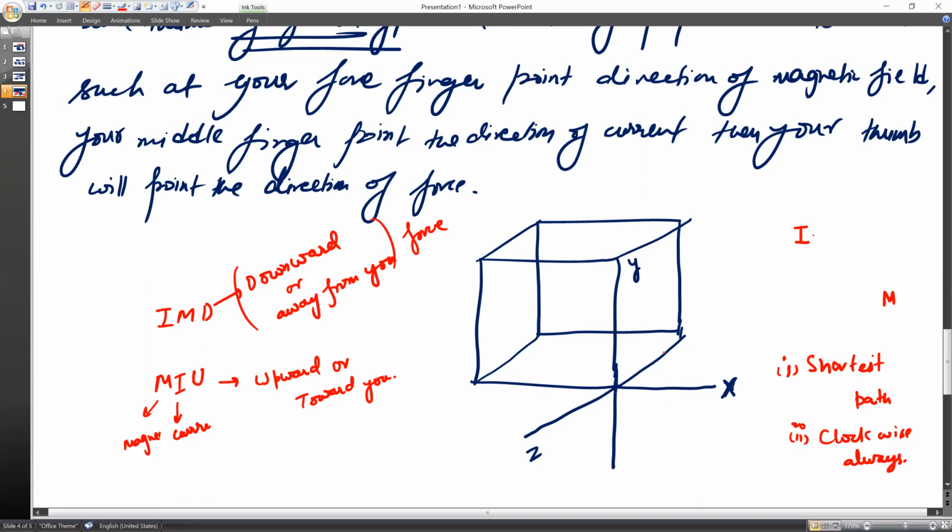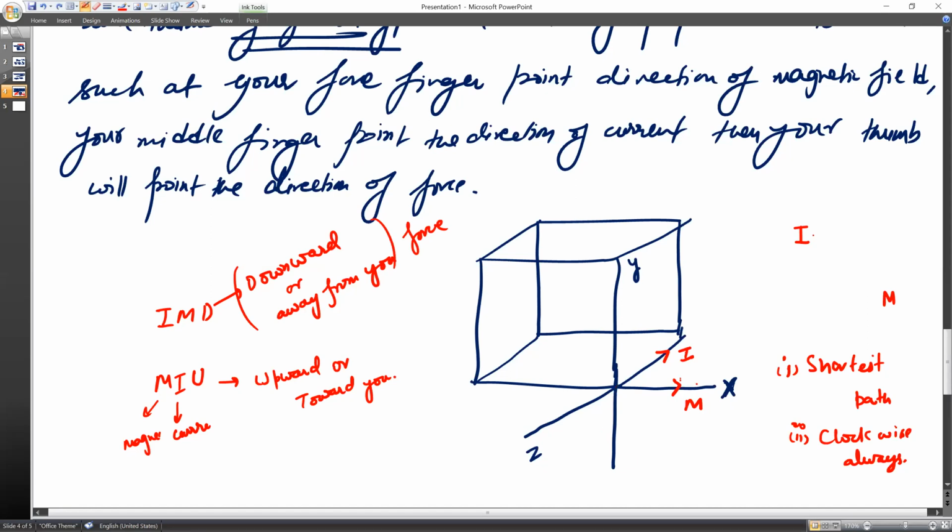For example, if I'm having I here and M here, this is 90 degrees to each other. We have used the z-axis and the x-axis. The only axis the force is going to be on is either this one or this one. Upward or downward. Understood? Now you have to join these two. You have to use the shortest path. You cannot go like this or like this. You have to use the clockwise direction. So the only possible thing is that you have to use I M D. I M and D means it will be downward. The force direction will be downward.